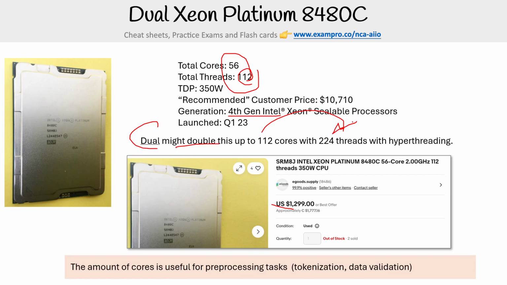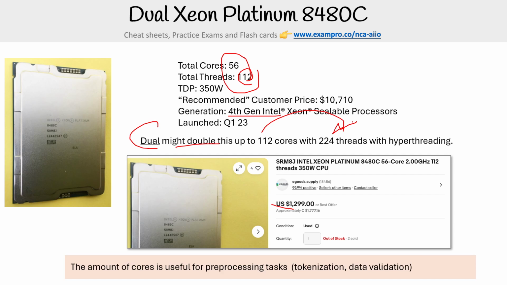And the amount of cores is useful for pre-processing tasks. So this is the stuff preparing it for the actual, let's say you have the LLM, it's whatever it has to do before it actually runs the LLM. It's not going to be the same level of parallelization of running those computational mathematical tasks, but these are more complex tasks of data manipulation and things like that.